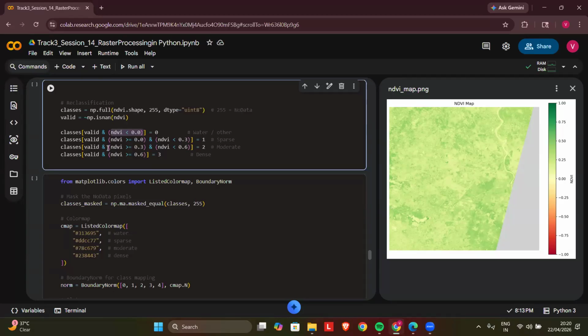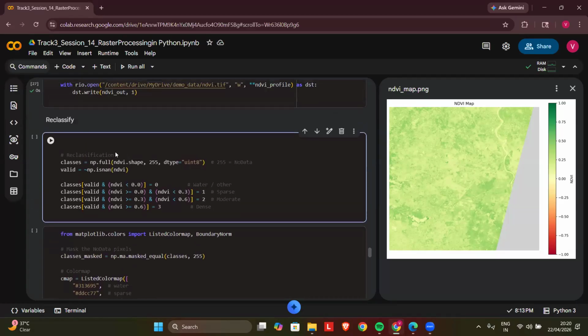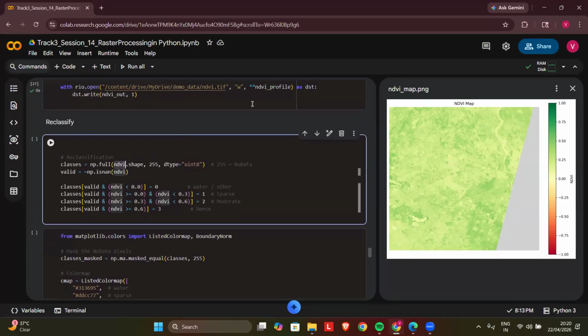Because everything is the same after that, we are only using different logical operators at this particular place. Oh, so ma'am, classes is a column which gets formed in the array? No, not a column. Let's suppose classes is a complete NumPy array that has the same shape as your NDVI array.